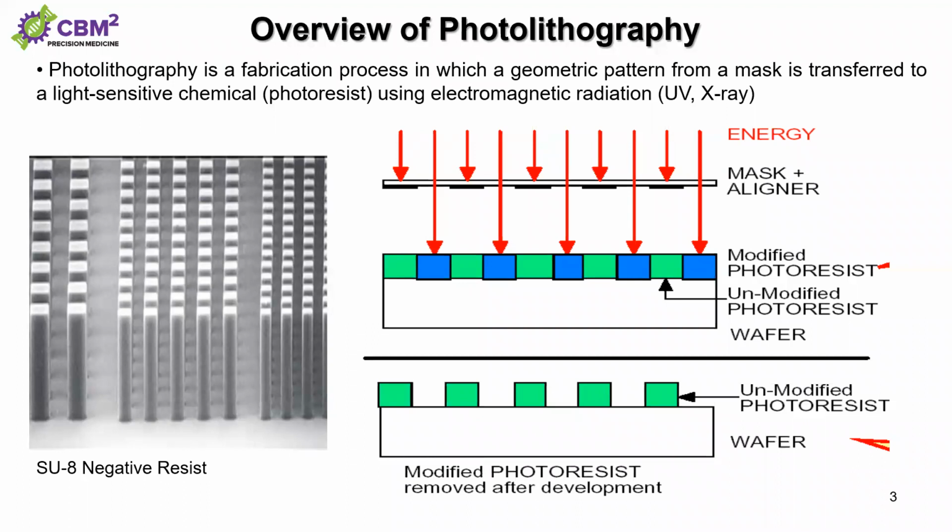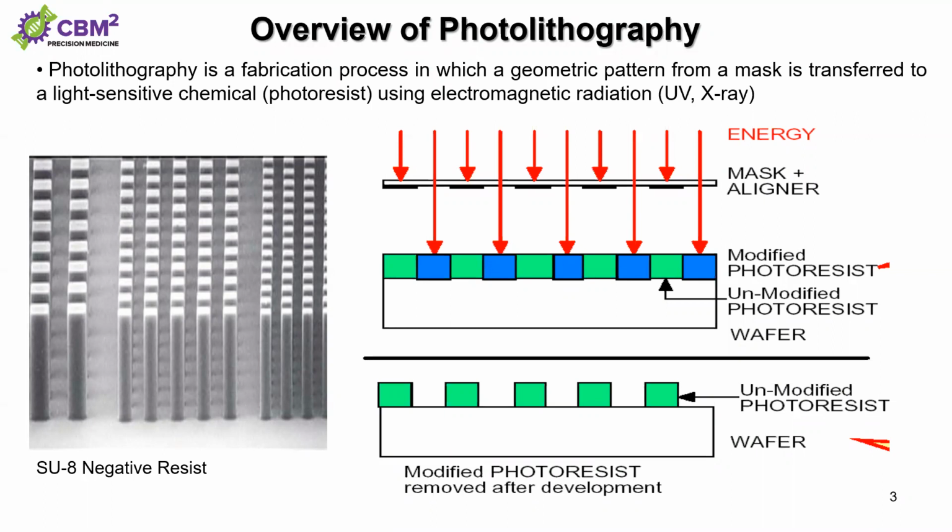In the mask, you have some areas which are transparent and some areas which block light. Normally the transparent area is made of glass or quartz, and the area which blocks light is mostly made of chrome. So we need a photo mask, and then a light source, like the sunlight we have. Then we expose your substrate through this mask.